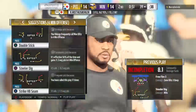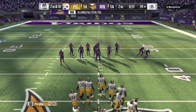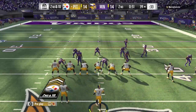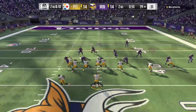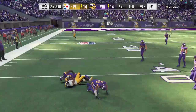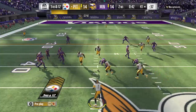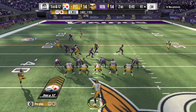He couldn't quite hold it. Got hit. Ball pops out. Incomplete. That's very well timed there defensively, because it's not a bad throw, but the collision came at the exact time he was reaching to bring in the football. Really, really well done. Decent offense, just better defense. I think you're right. He lost 2 there, and it's 3rd down.